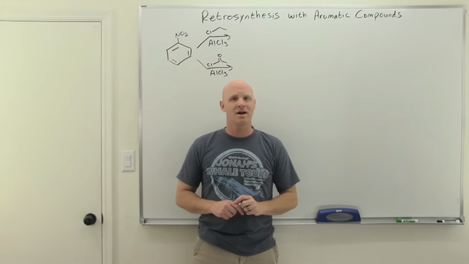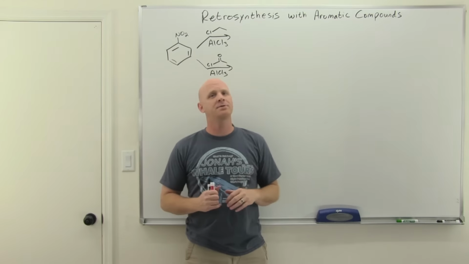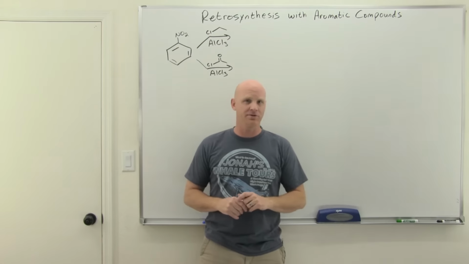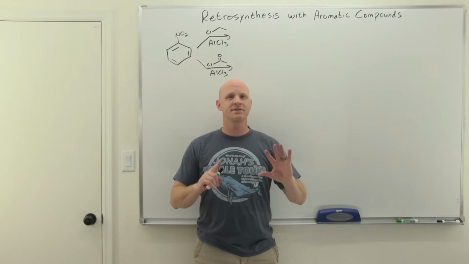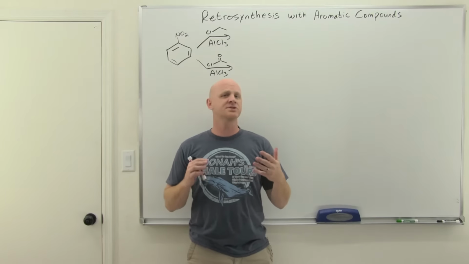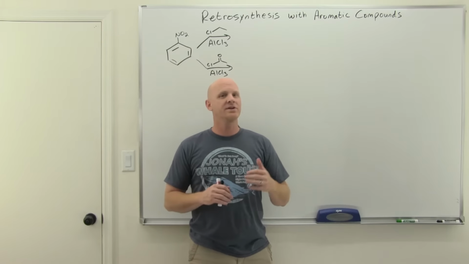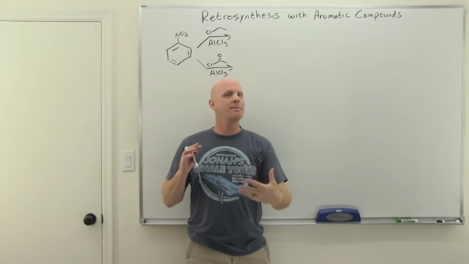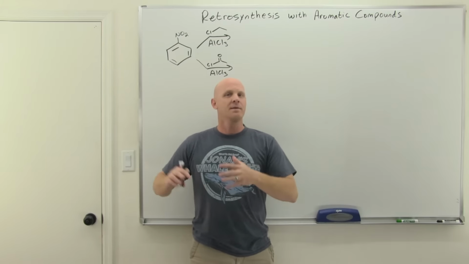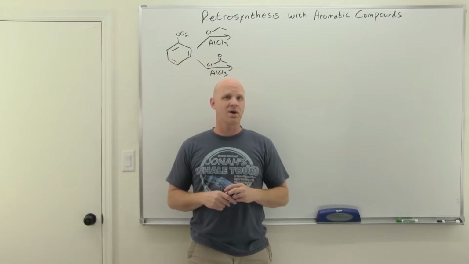Retrosynthesis with aromatic compounds. So we're going to conclude this chapter by looking at some organic synthesis examples. At the end of this lesson, we're going to go through 6 different examples, and we'll show you how to work them out and things you should consider. But before we get there, we're really going to take a look at several common patterns you're going to want to be familiar with before you start attempting these retrosynthesis problems.